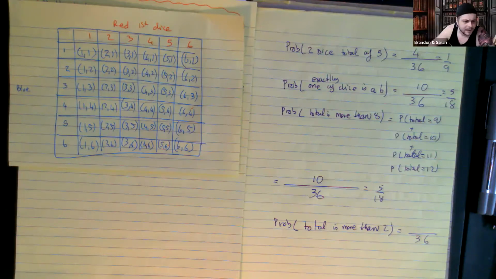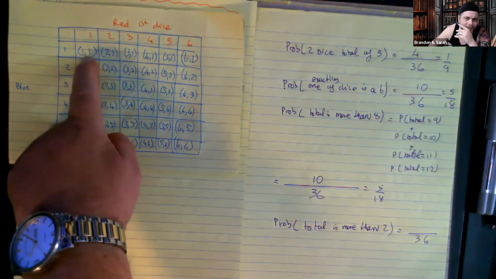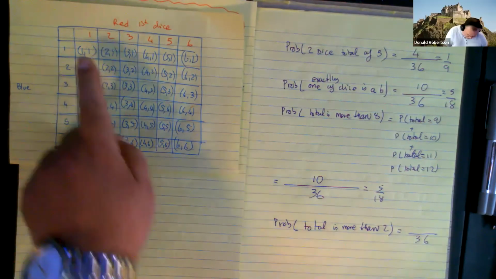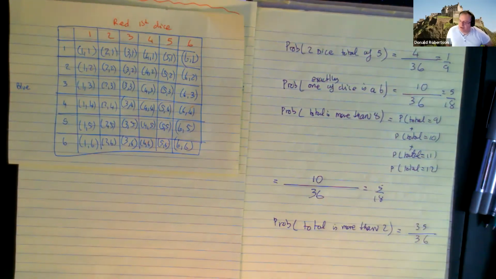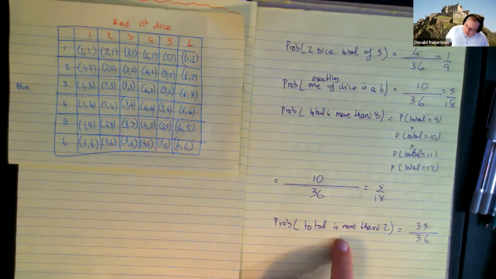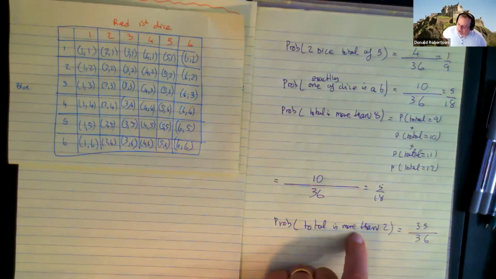It's easier to make 2, so you would see what makes 2 and then remove that from the 36. Yep, which basically boils down to 35. And although we didn't mention it, didn't I use the complement to do that? That's essentially it. Sometimes it's easier to find the opposite of that and then just remember to take away from one. The opposite of that is a total of 2.